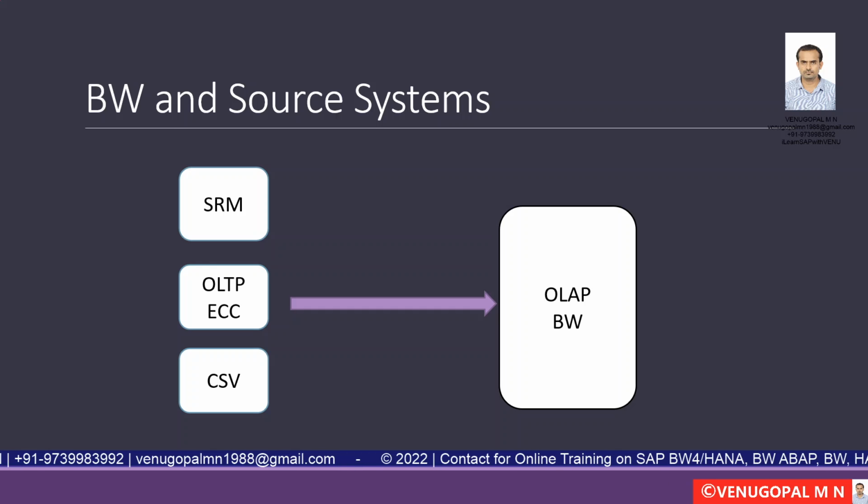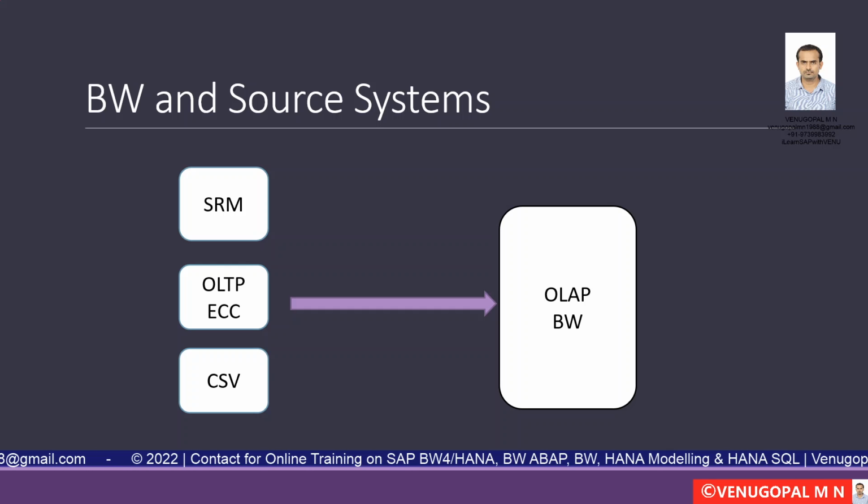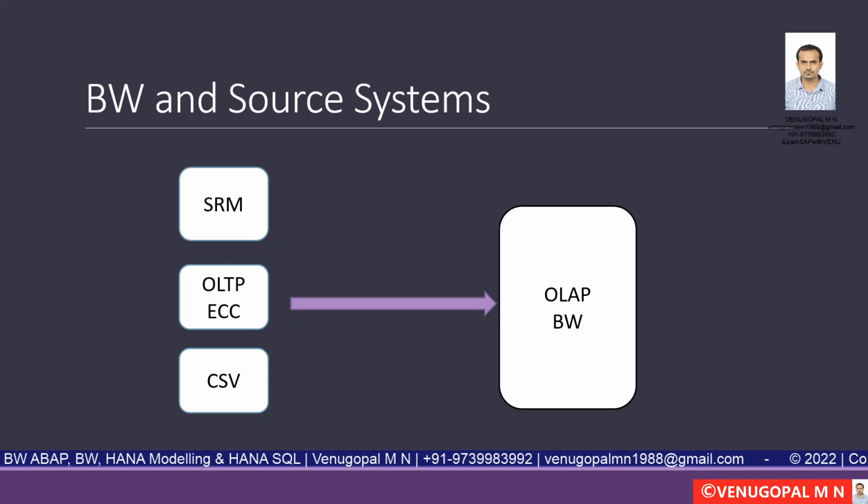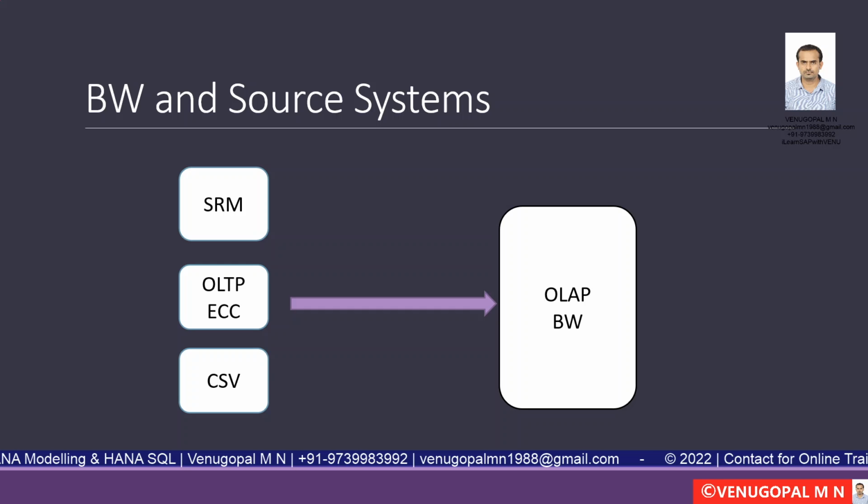There is some concept called SDA, which SAP came up with in the last 1.5 to 2 years, and you might have heard something like SLT, System Landscape Transformation. The SLT keyword is used to replicate data in real time. Now SLT is going to be decommissioned. They are coming up with something called SDI or SDA, Smart Data Integration or Smart Data Access. That will give you the capability of real-time replication of the data and storing it physically, or you can also create just a virtual table. What is a virtual table? It will just act like a projection or view.